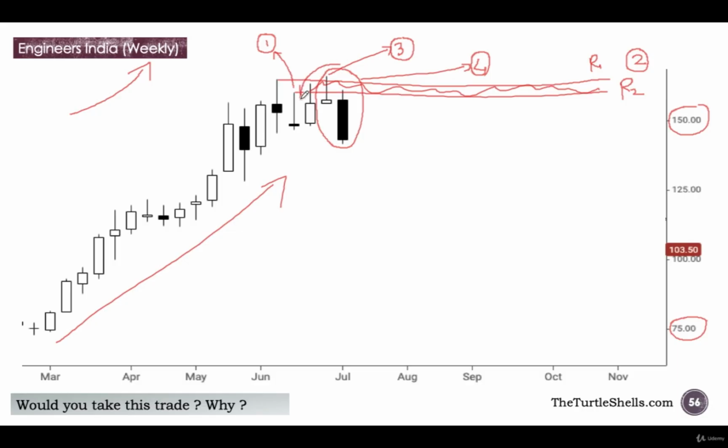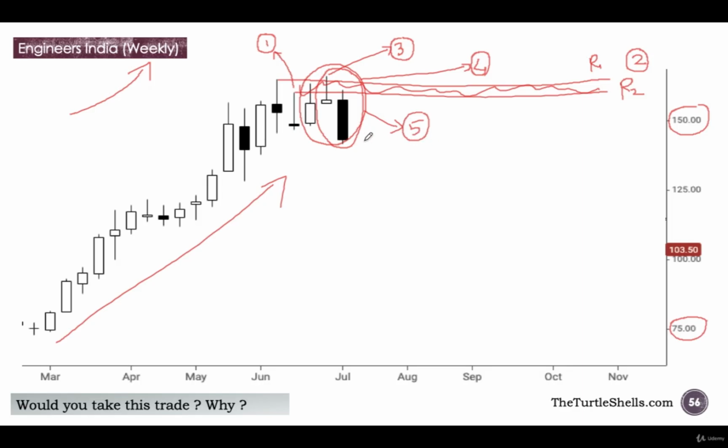And the fifth signal is these three candles which are completing the evening star. Now for this, it's not a perfect evening star because the bodies are touching. I would have wanted this white candle to be longer than what it is right now, probably this much longer. Then I would have been more comfortable with this evening star. But nonetheless, based on the close of the black candle, this is an evening star which is appearing after a steep uptrend where the price has almost doubled. Now tell me, this is a weekly chart, okay? All of this is happening on a weekly basis. So that adds more weight to this. So if you have 5 such confirmations, then that gives you the confidence to take that trade.